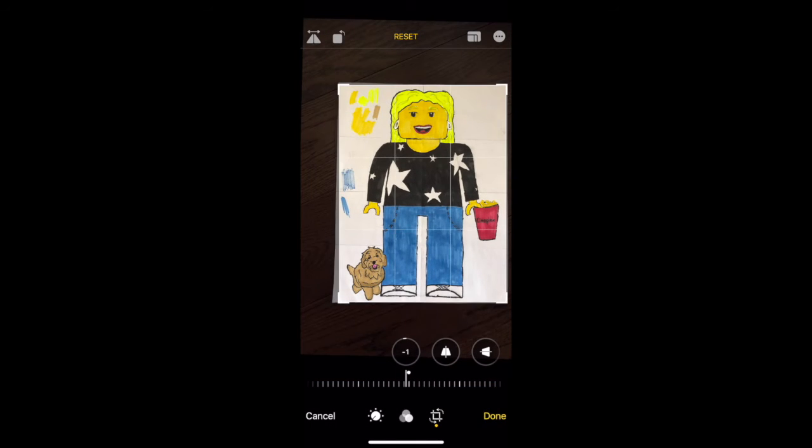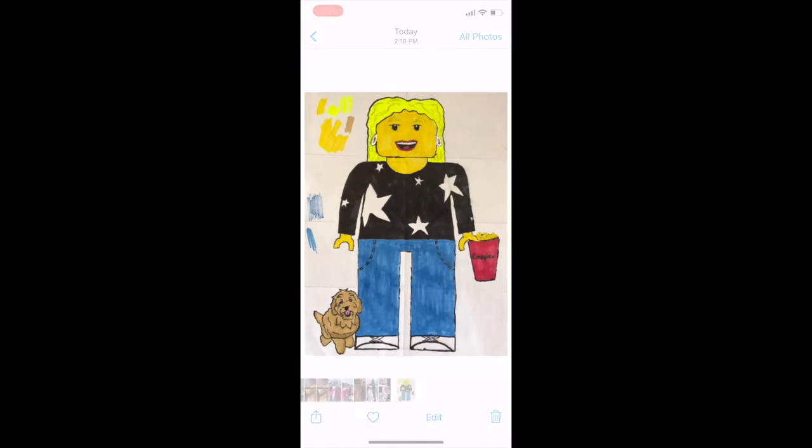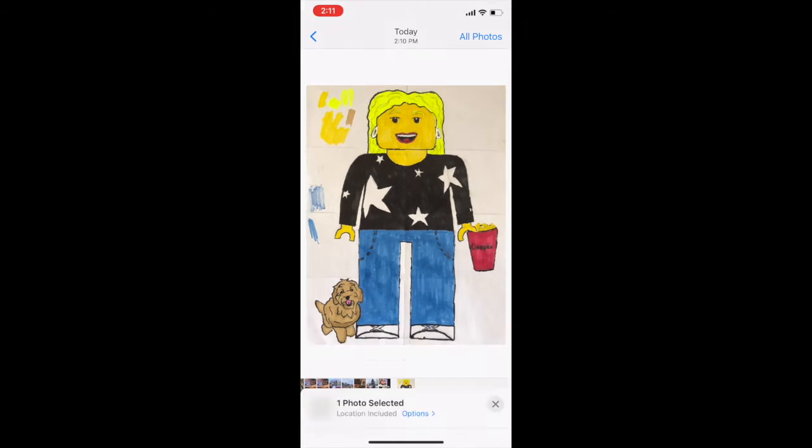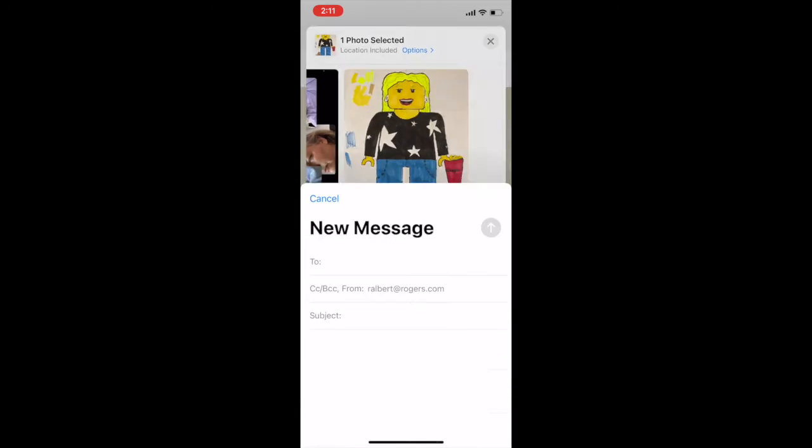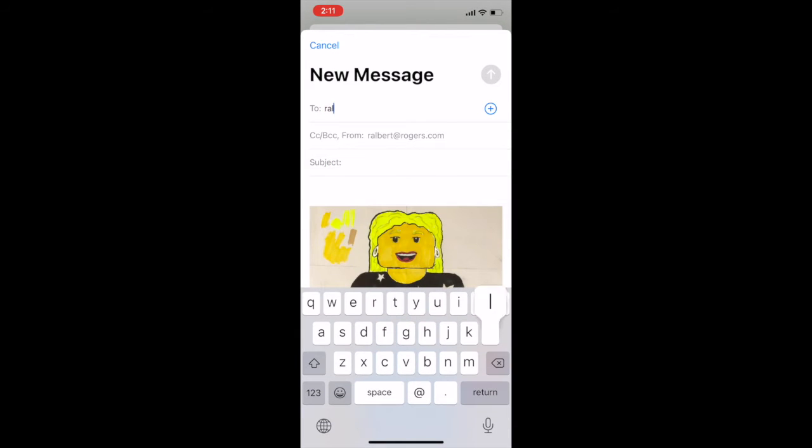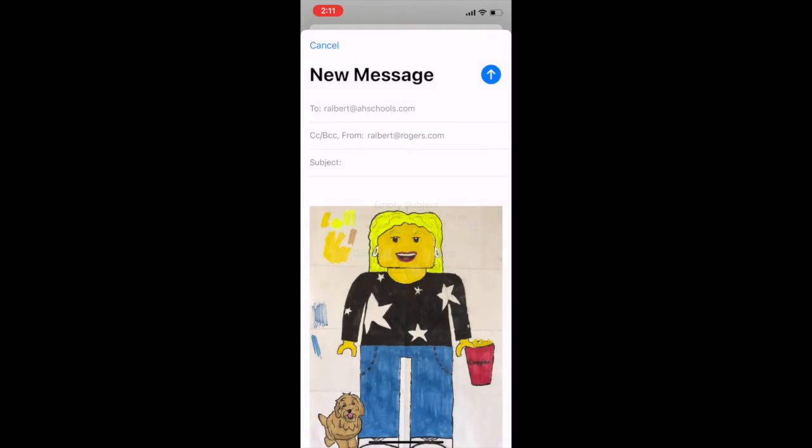Okay. All right, and then once you've managed to crop your image appropriately, you're going to go ahead and email this to yourself. Please make sure if it gives you an option of what size to email it, choose the largest size because that's going to be the clearest image. Email it to yourself and let's move on to the next step.